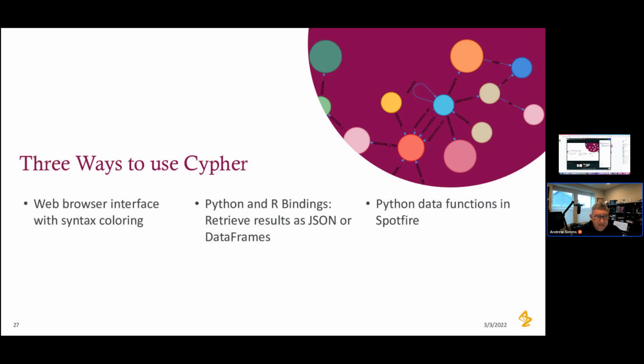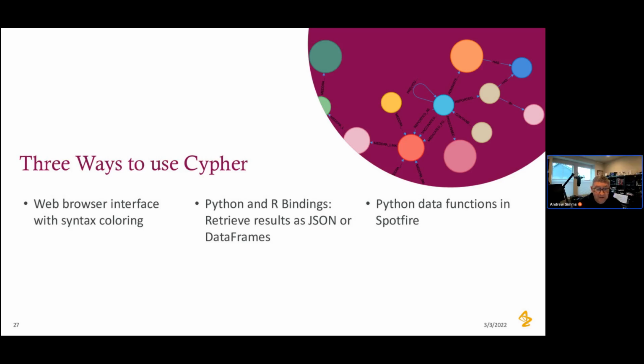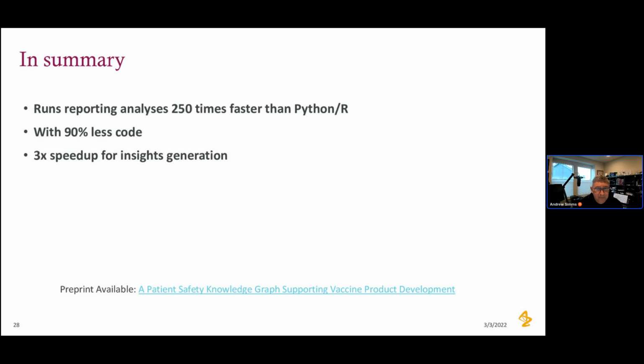I've already mentioned that you can use Cypher interactively, as I was just demonstrating, but there are also Python and R bindings, and for Spotfire users and Tableau users as well, it's possible to directly query the graph. So in summary, the code that we developed for this particular knowledge graph is, first of all, fast.